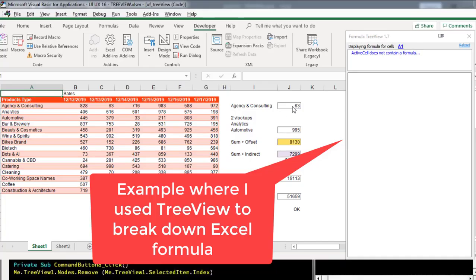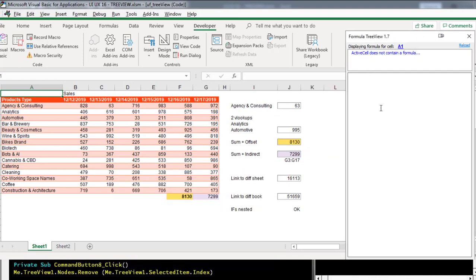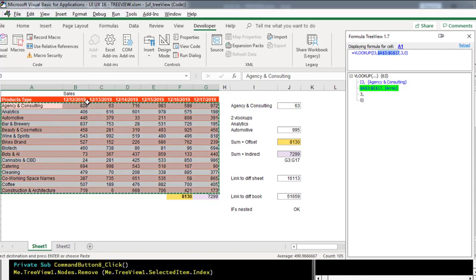Let me quickly show you one of the small utilities I built for Excel, where you can use the tool to display a formula in a TreeView. For example, here's a small form, the top portion is a text box, and here's a TreeView. If I click on a cell which is a formula, and then load the formula into the TreeView, it shows me the formula itself and the value it's looking up. It highlights the cell where it's doing the lookup, and once I select the array table, it highlights from where it's doing the lookup, and then the index and so on.